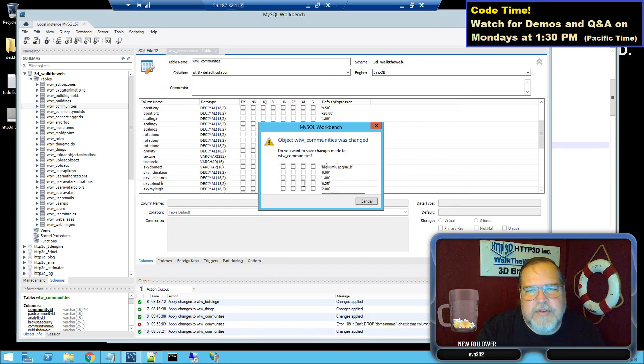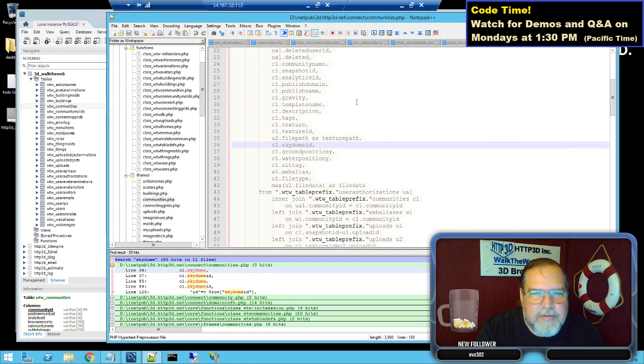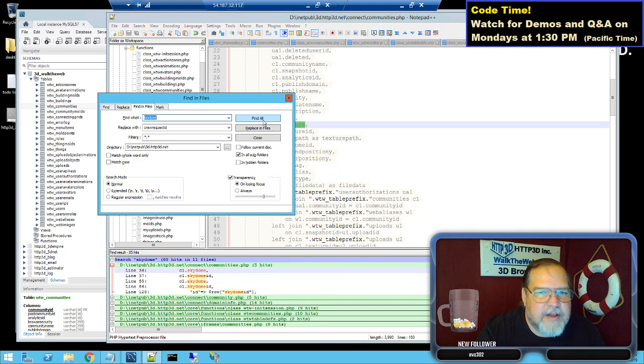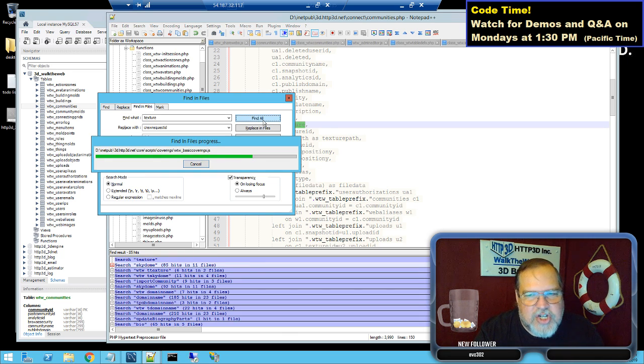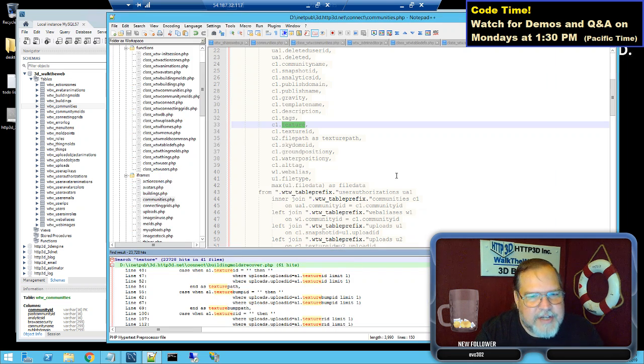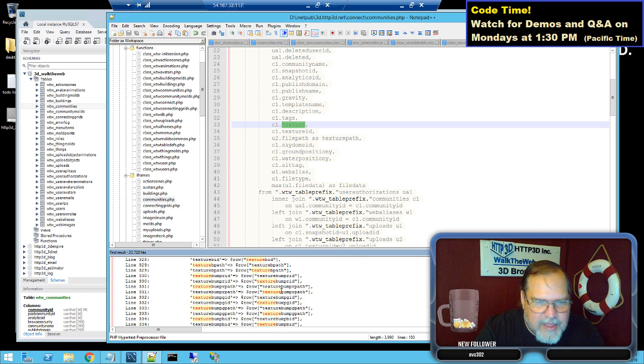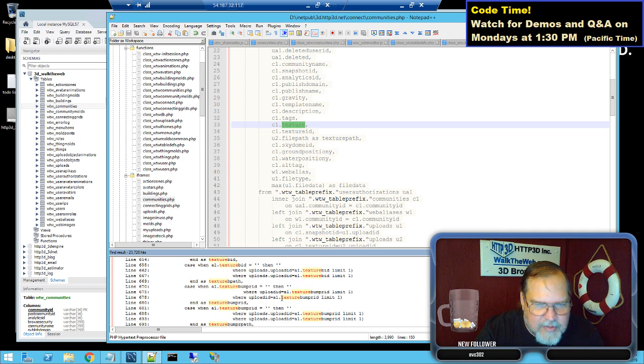And now we're going to tackle texture. Let's get it out of here. I don't want texture to be anywhere in the code anymore, so find in files. It's going to be ugly because everything has a texture. Let's start by seeing how many references we get to the word texture. And there are 23,000 references to the word texture. That's what I thought. That's why I'm going to first scan going down the page.